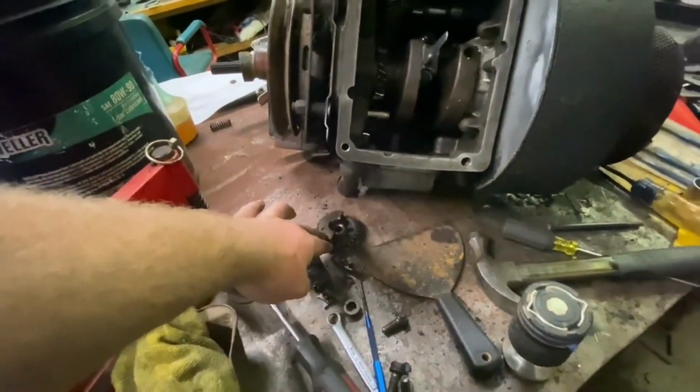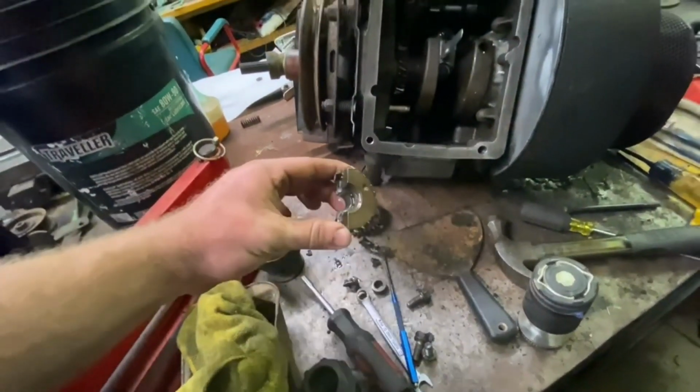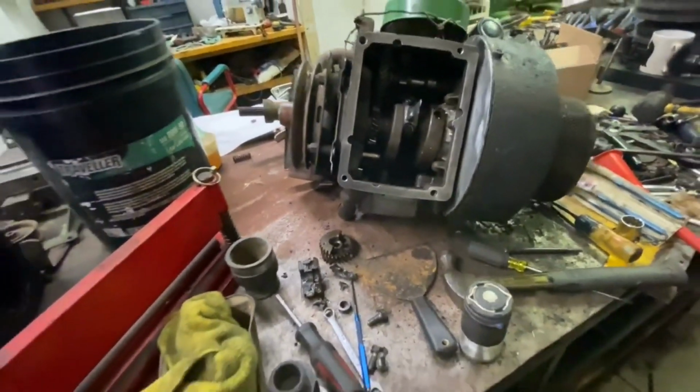The top one, the bottom one came out easy. The top one I had to perform an operation on and get it out. All the pieces are out of the engine.